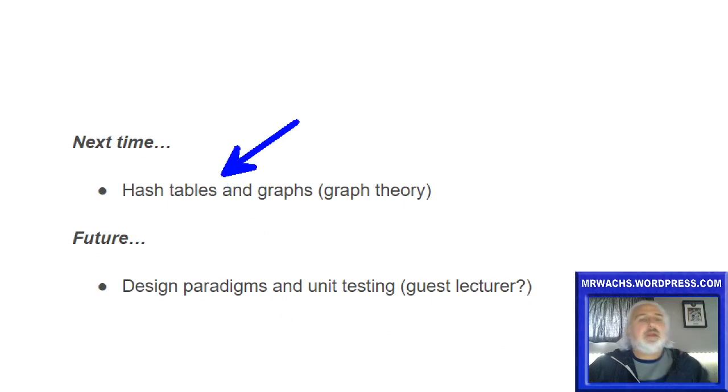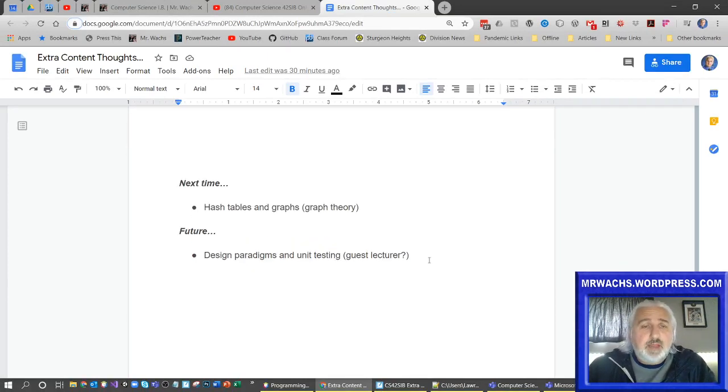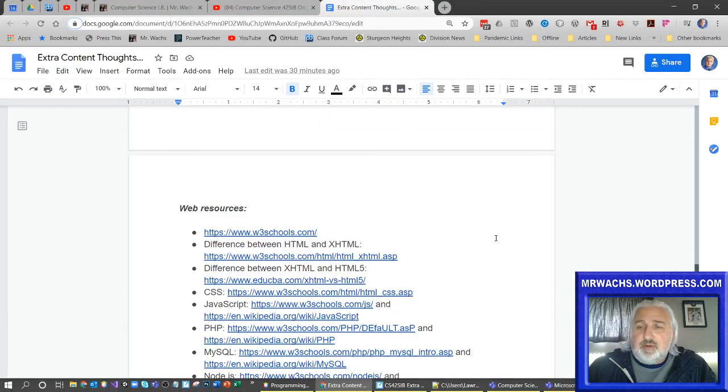But next time I'm going to look at the concept of hash tables and graphs or graph theory. Okay? This is another high-end sort of programming concept that we can look at that I know showed up in both the U of M content and the Waterloo content, and certainly shows up a little bit in the Red River content. And then I actually have, let me back up here for a sec.